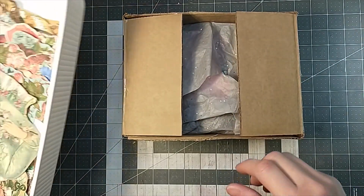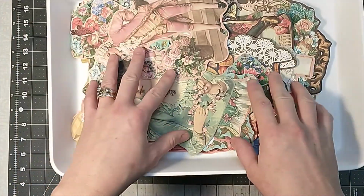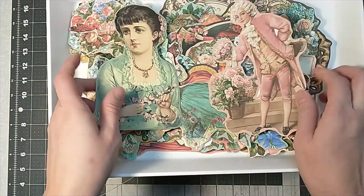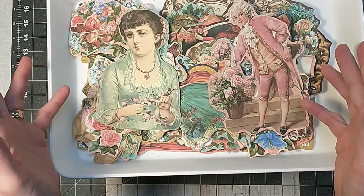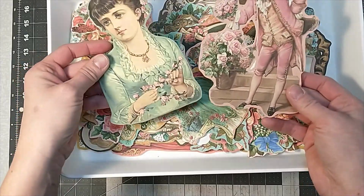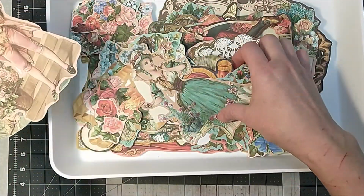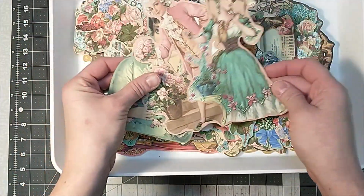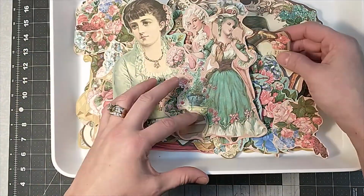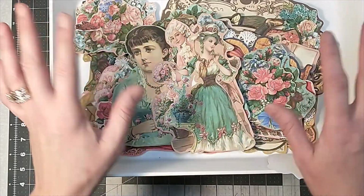So today we are going to make some of these really cool three-dimensional Victorian cards, which I thought would be perfect for Valentine's Day. Even though these aren't really Valentine's related, they still look gorgeous, and I think they would be a really cool card at any time. But I thought it'd be perfect for Valentine's Day, because a lot of people are making cards on Valentine's Day.